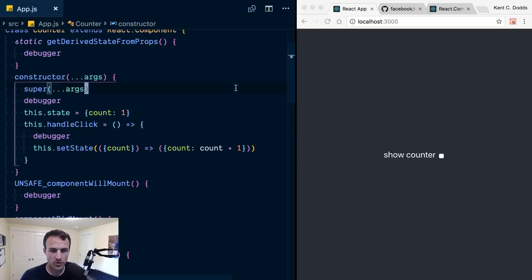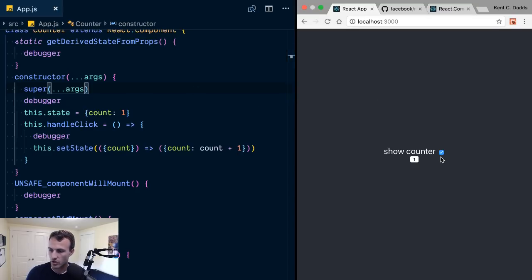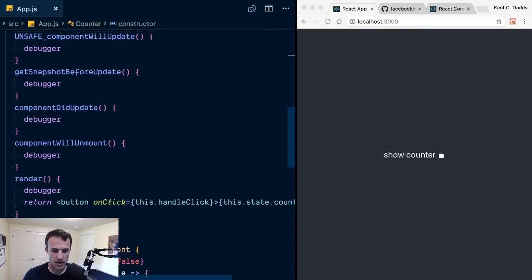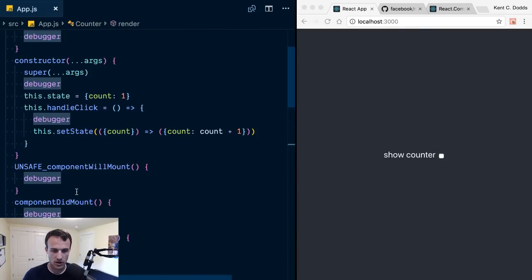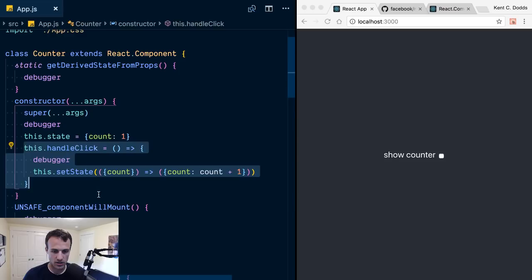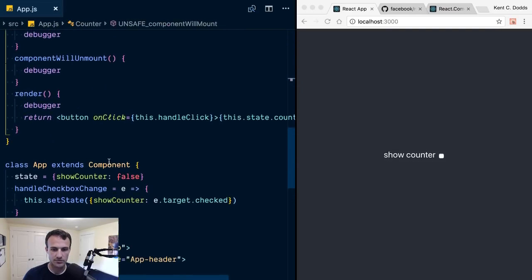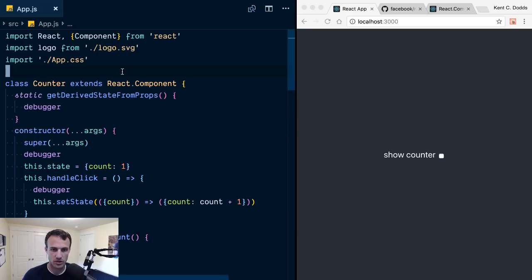I thought I'd show you a little bit of React's code, and we can step through it and see what's going on. So, I've got this little app. I click on show counter, and then I can hide the counter, and that'll remove the counter. And I've got all of React's lifecycle methods and things in here with debugger statements everywhere, and a debugger statement in a click handler so we can see what's going on there. So I thought we'd just step through some of the code. Okay, cool. Let's do it.